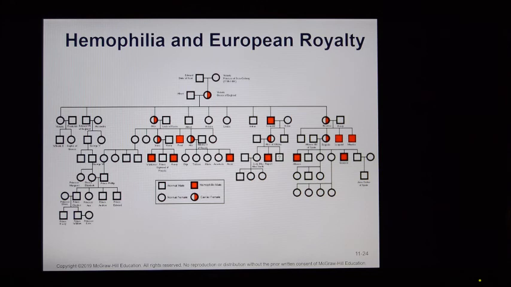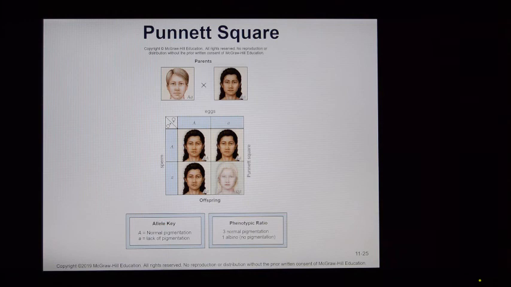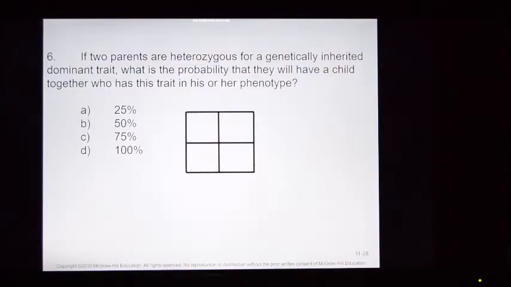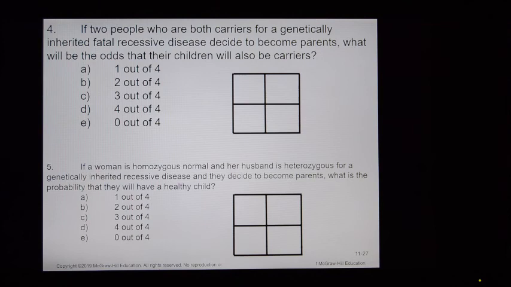I put up a picture of a Punnett square just so you can realize that we're doing these on our exams. And I've given you a little bit of a practice test on the Punnett square. I think some of these are pretty weird. I think I worded it very strangely. So don't stress too much if you're a little confused. I will be putting up a quiz, and as long as you can work through that quiz, we're doing just fine. So that is the extent of our conversation on genetics.